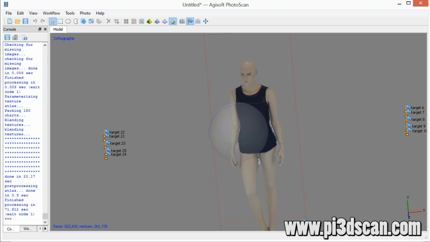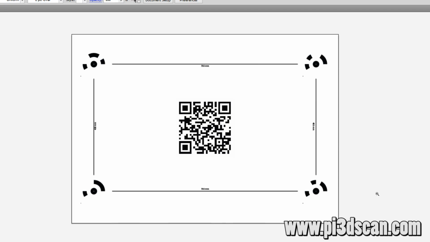I'll share the PDF that I've created that you can print out. This PDF document is specifically designed for A1 format, which I know in Europe is a very standard poster format. You can get this printed out very easily anywhere. It has the 70 centimeter distance in the width, and the 40 centimeter distance in the depth. I also created a nice QR code, something pretty on the mat to look at, which links to my website. It helps the cameras a little bit with extra calibration and alignment. But of course, you can stick anything that you want in there. If anyone outside of Europe wants this in a different format, please let me know if you don't know how to make this yourself, and I'll add another document.